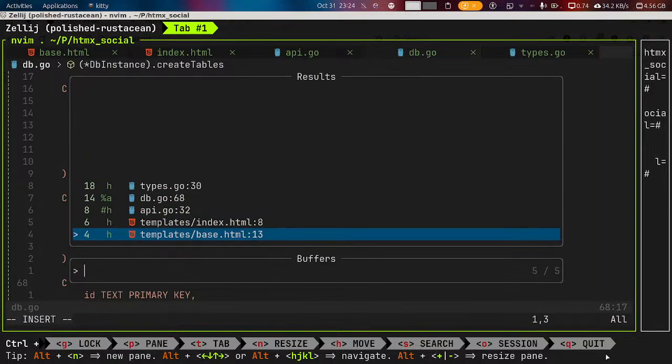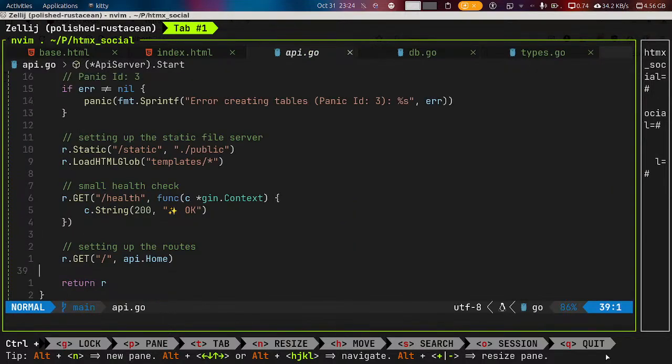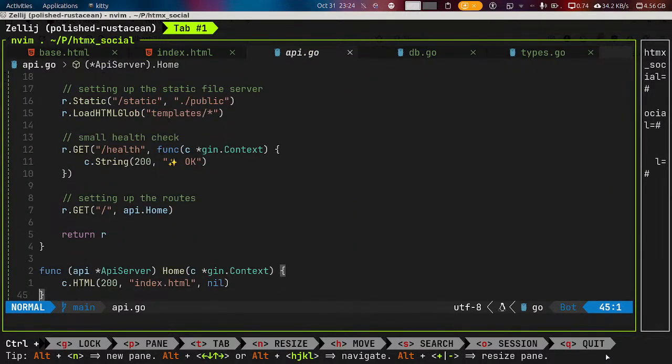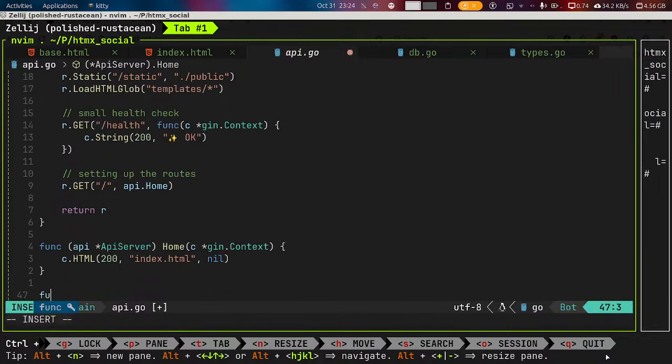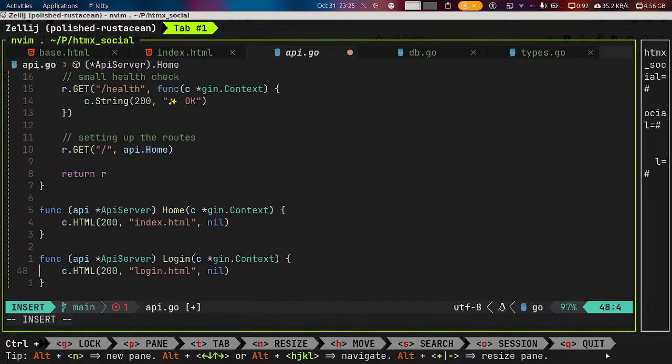So, actually, let's head on to the API.go, and right down here, we set up a new thing called API server login. And this handles both the login and the sign up, right?